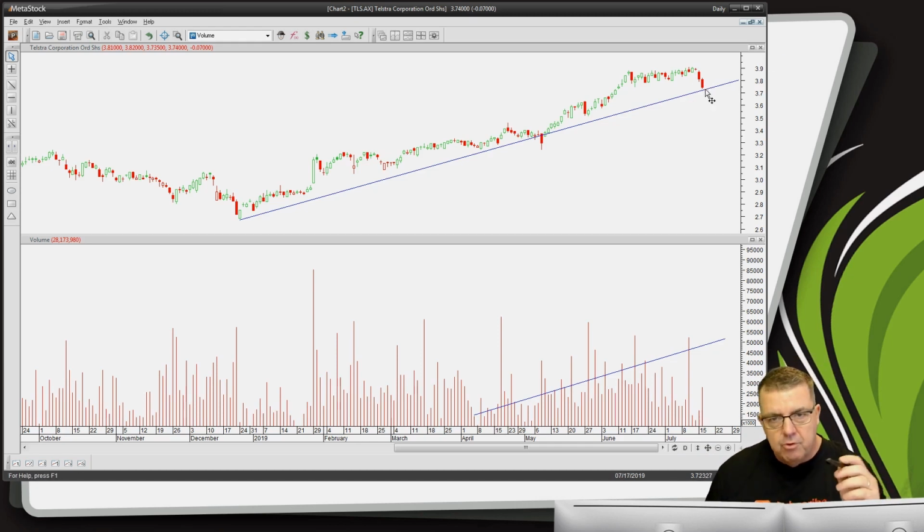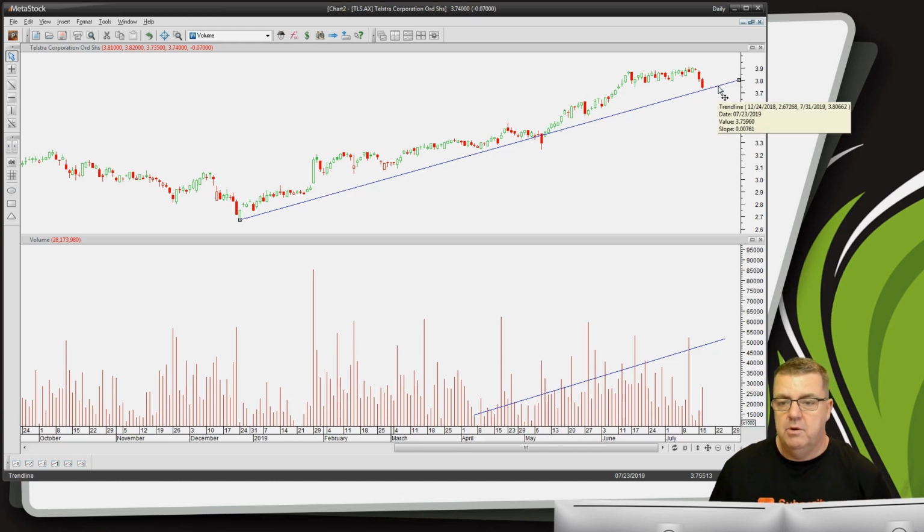Or it could fall through this tomorrow, and then at that point we'll say, okay, well, this chart had been going up in a nice upward trend for a period of time. It broke through that trend. It's now falling, so I think it will continue falling. And really, that's all we're doing. And as you watch more of my videos, you'll start to see some of the trades that I make and some of the choices that I make in my trading decisions based purely on my technical analysis ability to determine what I think is going to happen based on what's already happened. And that's all we're doing as technical analysts.